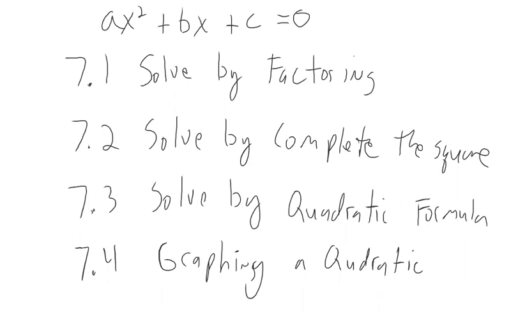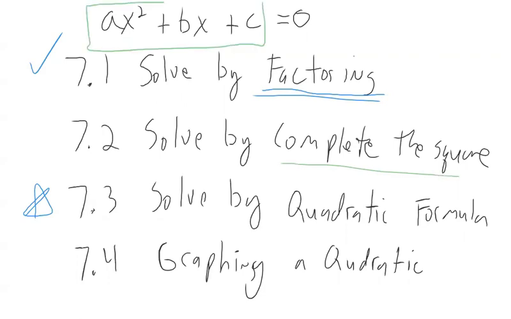Right? Everybody will have their preference. Most of you will prefer this method, right? This is a quick method that we'll learn today. However, you can only solve it if it is actually factorable. Completing the square is the initial process that we've learned. And basically, if you complete the square of the quadratic equation, you will get the quadratic formula. So completing the square is the process of solving this entire thing. So 7.2 is the proper process. 7.1 and 7.3 are cool tricks that someone came up with.